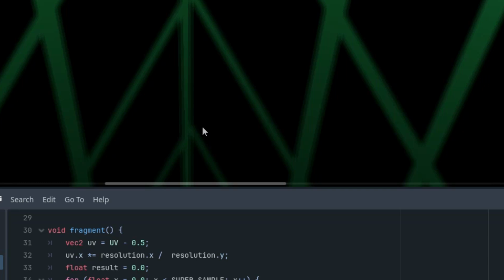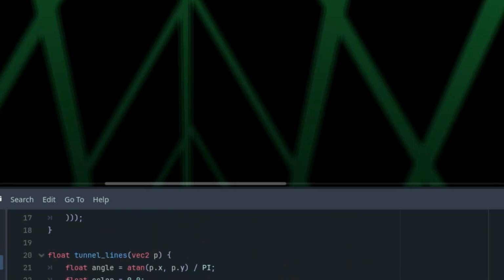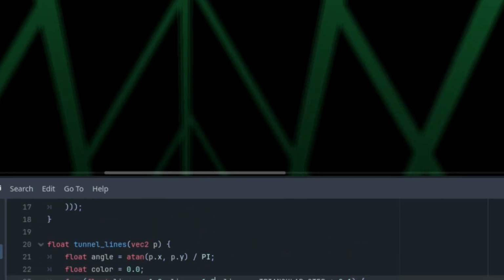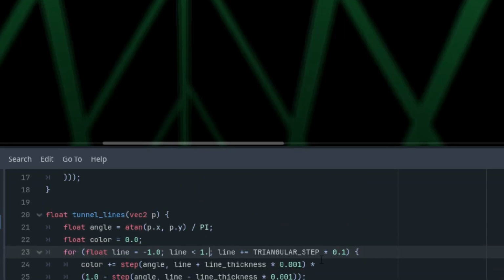This is because the used interval from -1 to 1 ends exactly at this point and doesn't extend into the next circle. We can easily fix this by expanding the interval a very little bit. I think 1.1 should be sufficient. Let's try it. And wait. Great. I would say it is fine. But we want the tunnel to move, right? Let's add the last two uniform parameters, which we'll use to control the forward flight speed and rotation.